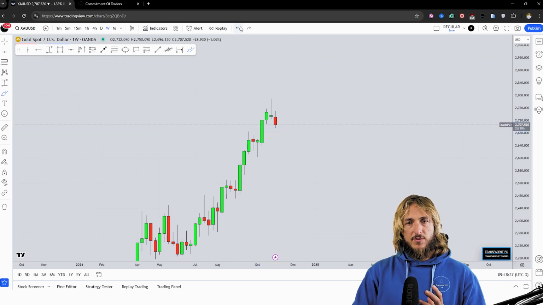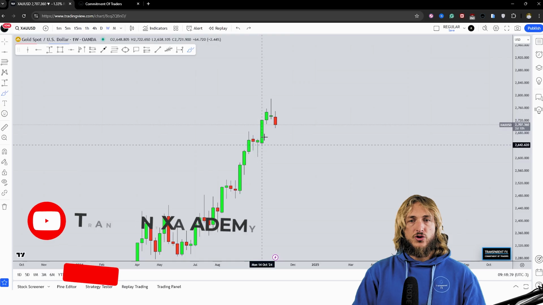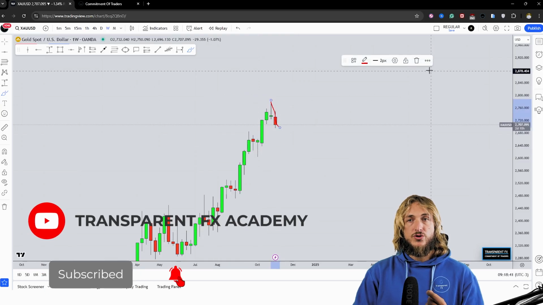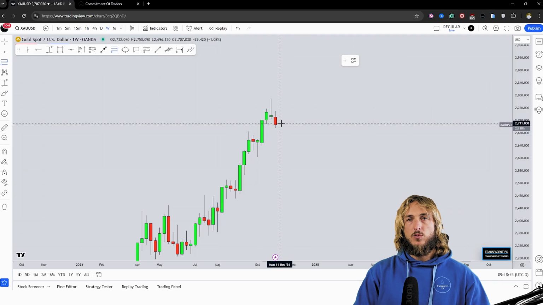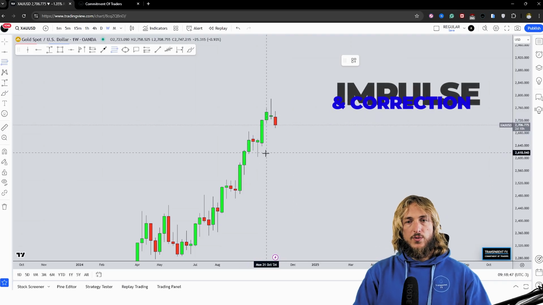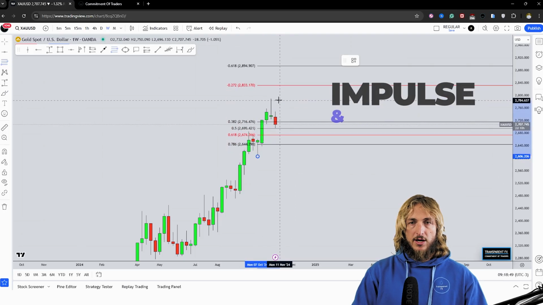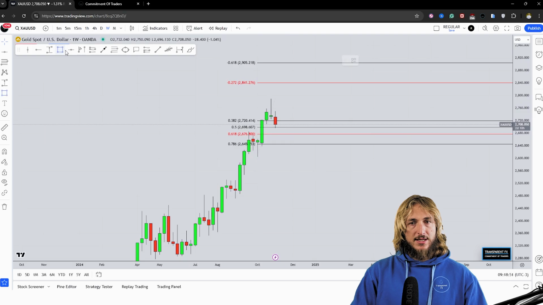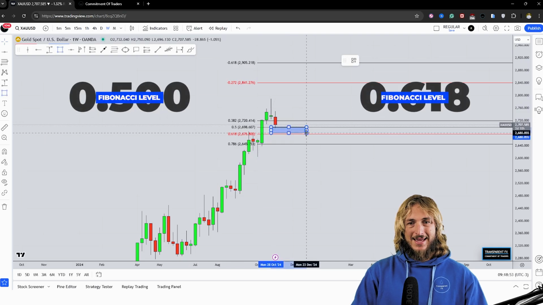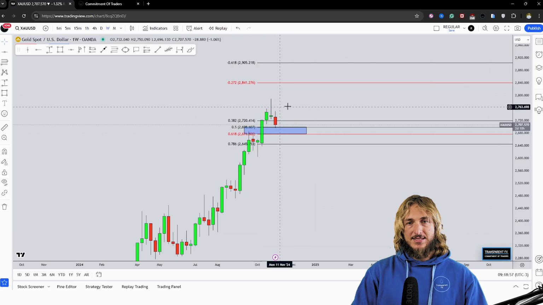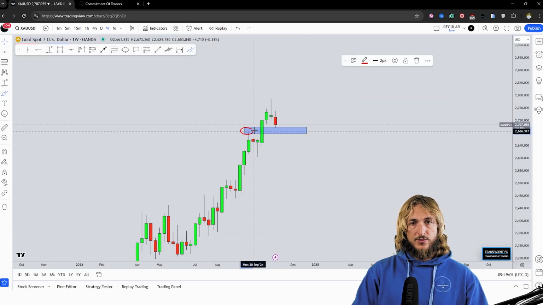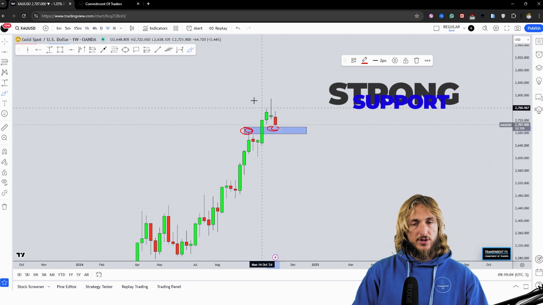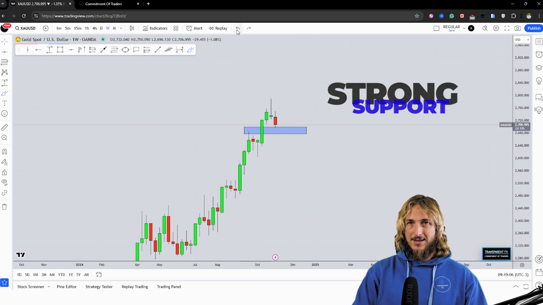So let's keep this in mind and measure also what kind of retracement level the market has created so far. Well, if we have an impulse and we want to measure the correction, we have to take our Fibonacci from the low to the high of the impulse leg. And if we do that, we can see how we have the 50% and 0.618 Fibonacci retracements currently lining up exactly at this area, which is also previous weekly resistance turned support. So a quite strong level.